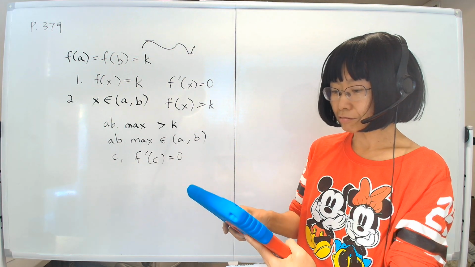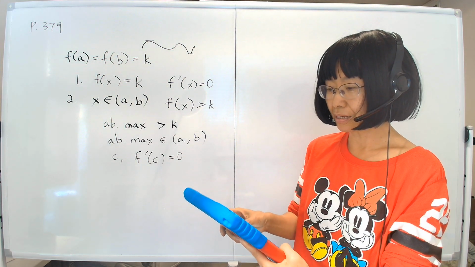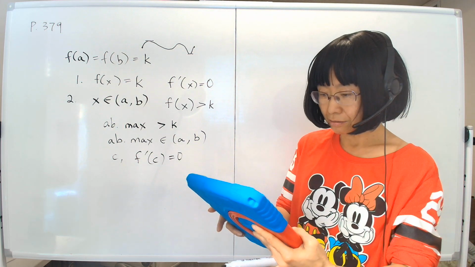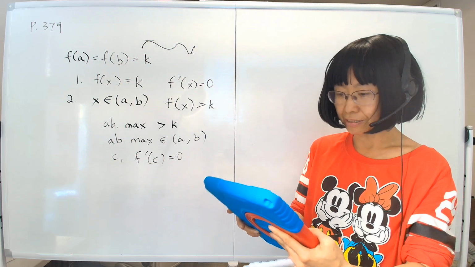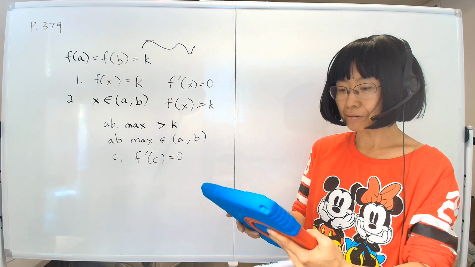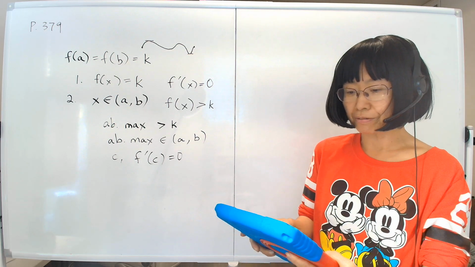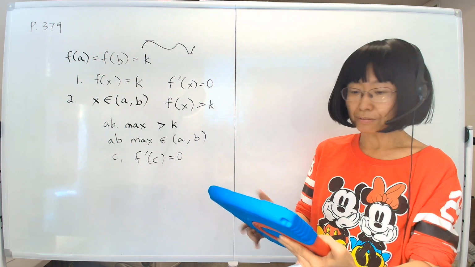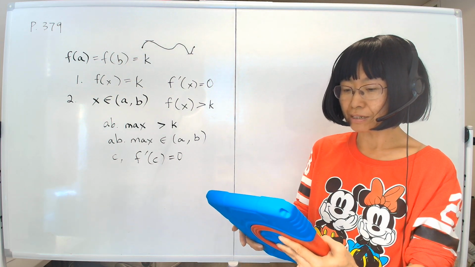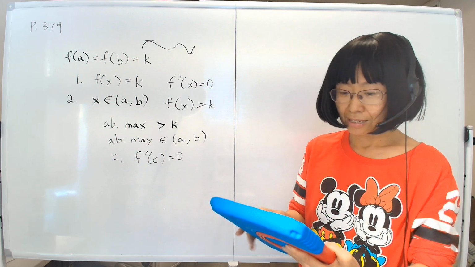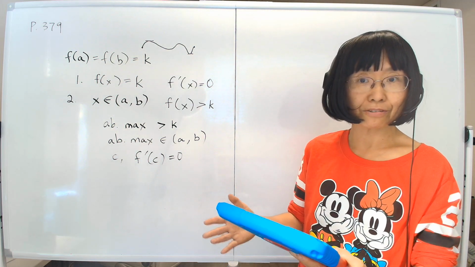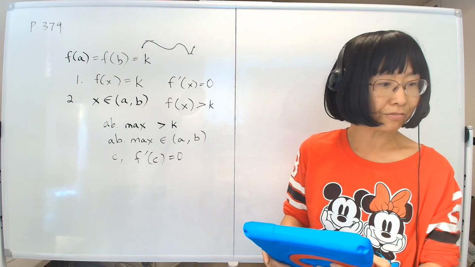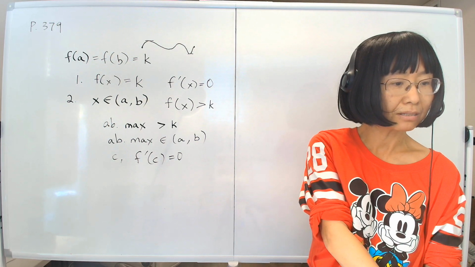Rolle's theorem is mostly used for proving other stuff. There's no need to use it directly, really. For example, let's look at example 4.14 on the next page. You have some function and you want to find out when f prime is equal to 0. Well, that's simple enough. You figure out what the derivative is, set it to 0, and solve for x. So I will let you do that. That's example 4.14 in your homework. Okay, that's assigned.